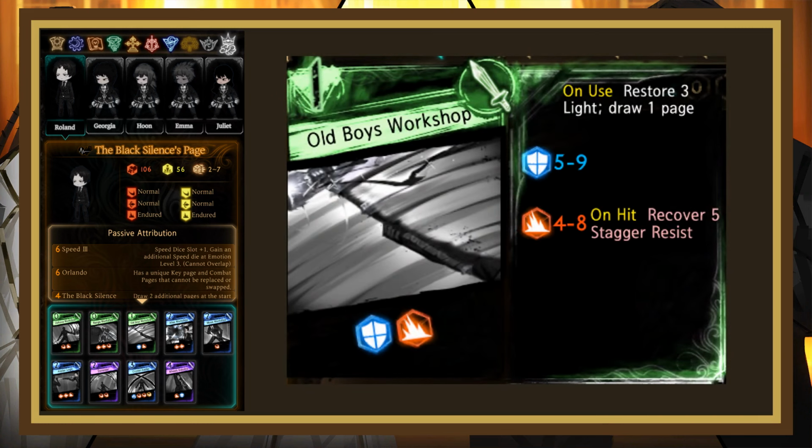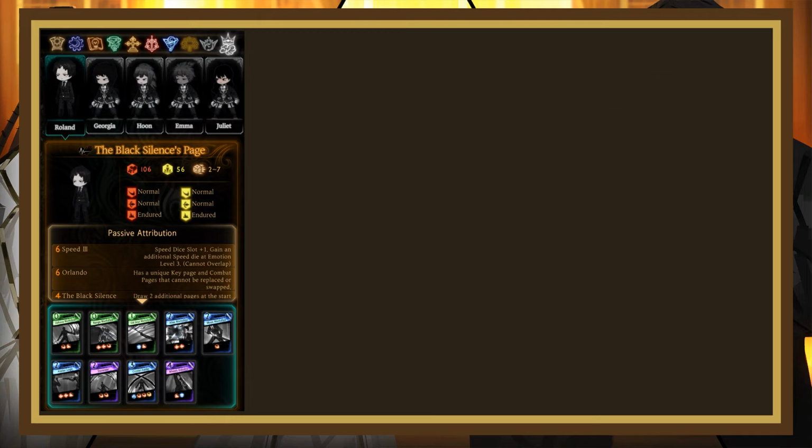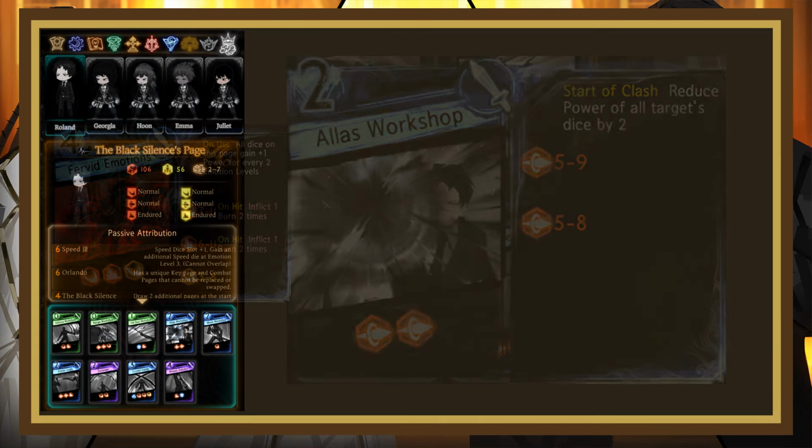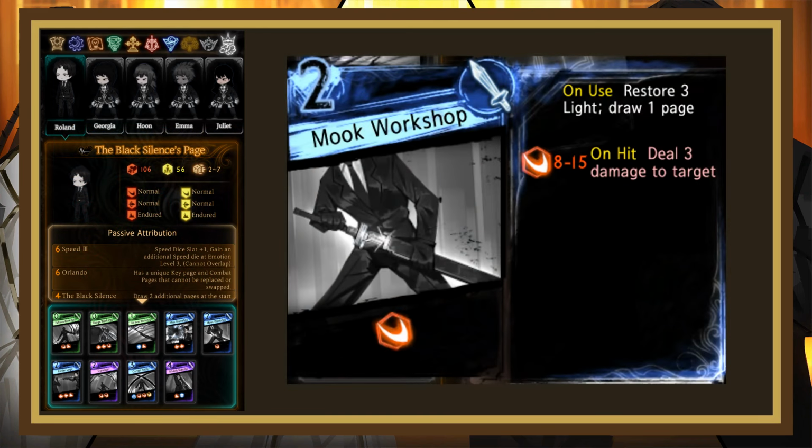Old Boys Workshop is Will of the City but better. This 1 cost restores 3 light and draws a page on use, and has better rolls than Will of the City while restoring stagger resist on hit. Alice Workshop has 2 decent Pierce dice, and on the start of a clash, reduces the power of all the target's dice by 2, making this page roll like a 7 to 11, 7 to 10, which is equal to an unpowered Fervent Emotions.